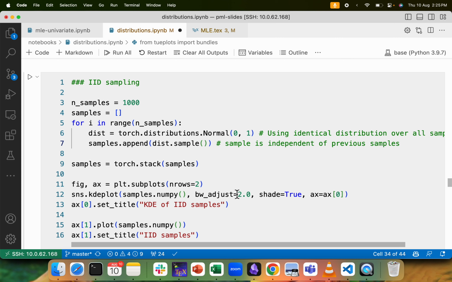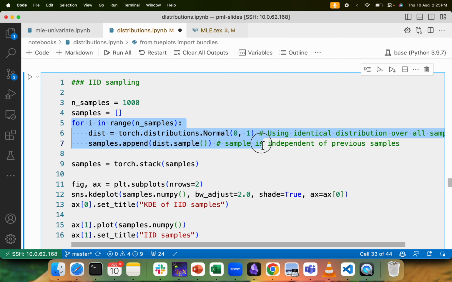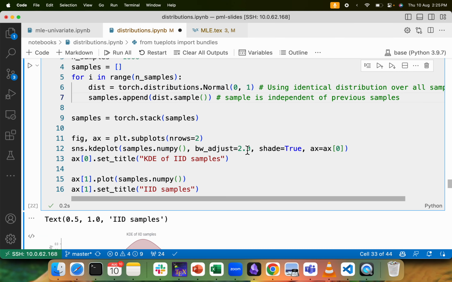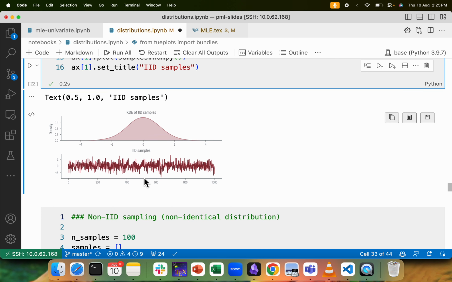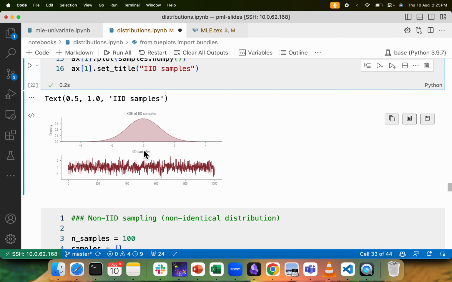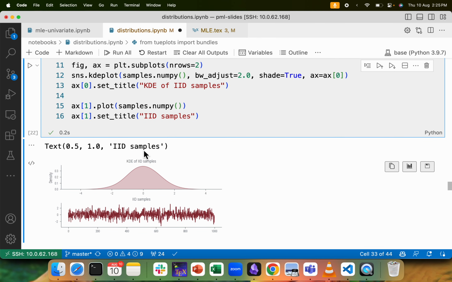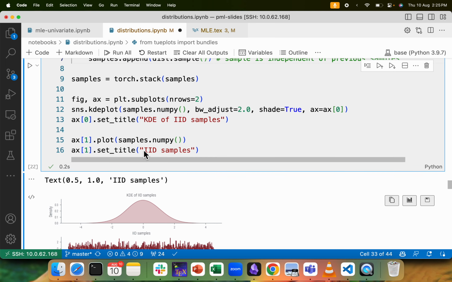There are two ways to think about the answer to this problem. One, you could start from this piece of code and see what modifications you want to make. Second, you could look at these two plots and see how they would be different for dependent sampling versus independent, and for identical versus non-identical.